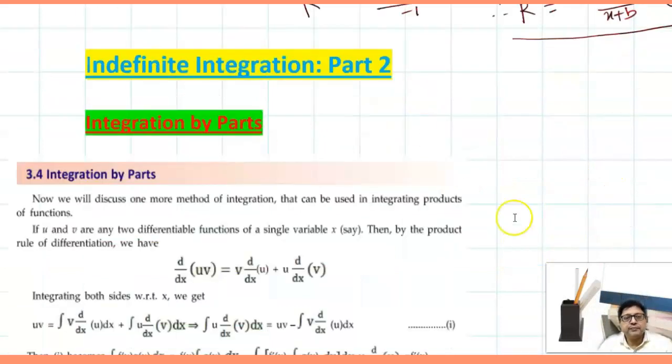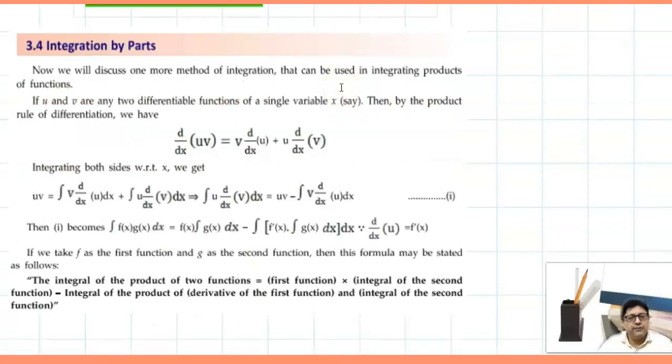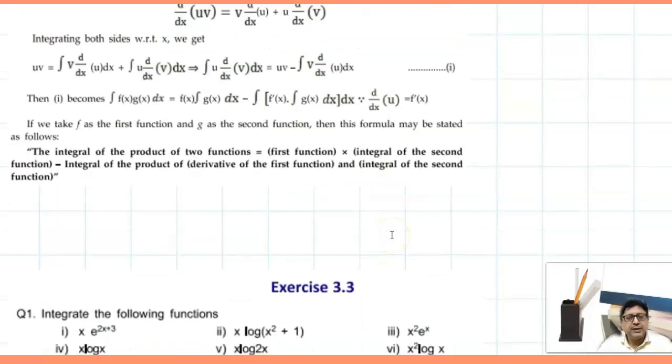Alright. Now in indefinite integration, part 3, this is not part 2. Part 2 I have discussed with you. Part 3, what to do? See, integration by parts is always formula based. The integration of a product of two functions is first into integration of second minus the integral of derivative of first into integration of second, whole dx. That you know very well.